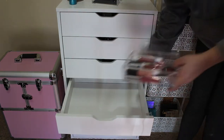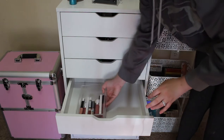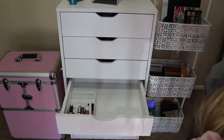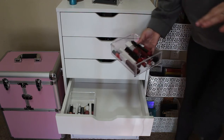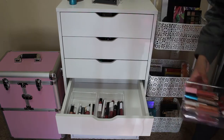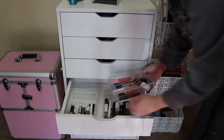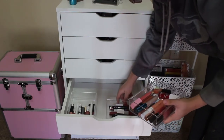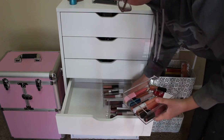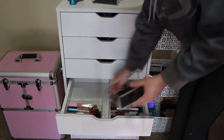Okay, this one I think I'm gonna go lip stuff. So these are all my pinky nude liquid lipsticks. These are all my more red, colorful lipsticks. These are all gonna be glosses and lip oils. Perfect.